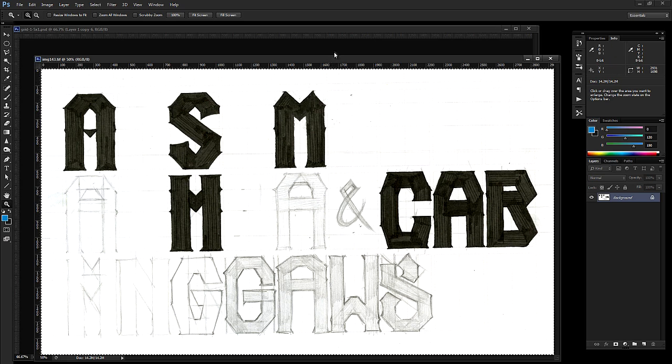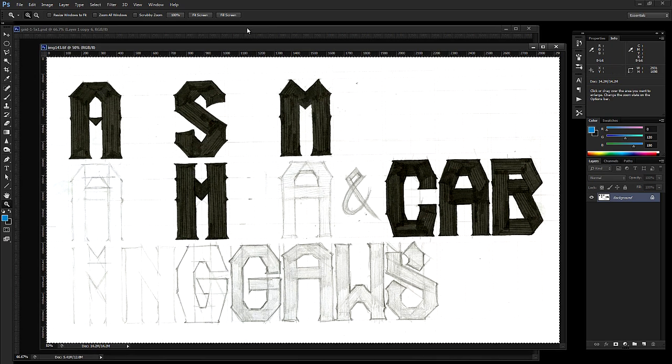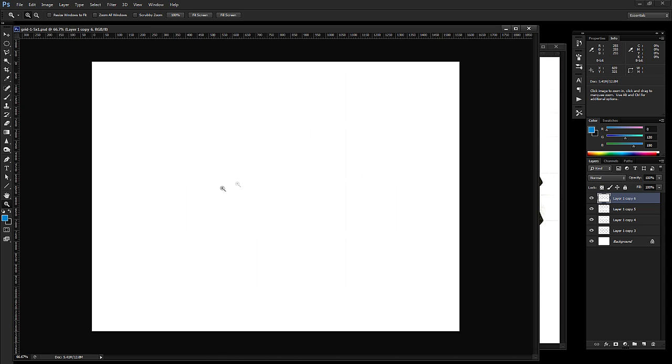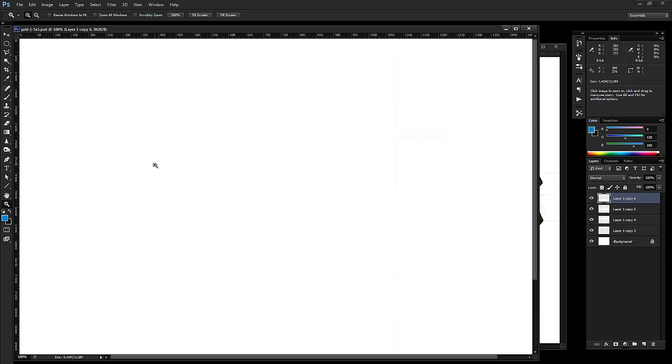So this is then a scan back in. I printed out that grid, and actually I'll put a PNG of this below that you guys can download and just print it out and try this out. Now, depending on what type of font face you want, or how you want the letters to be, you may want to do a new grid that's twice the height as one of these, but retains the width for a super condensed version, or maybe you want to do a super wide version, so you want two of these wide. It really depends on what your overall goal is with the font.